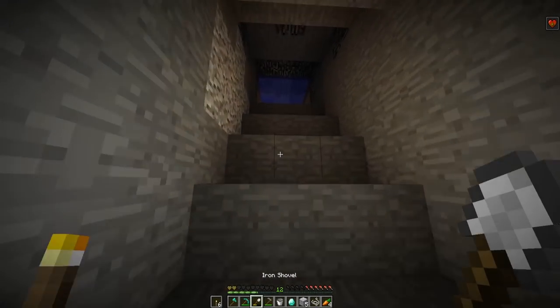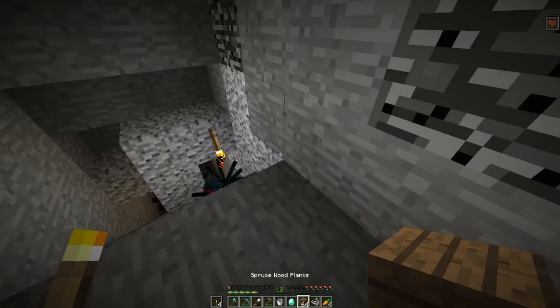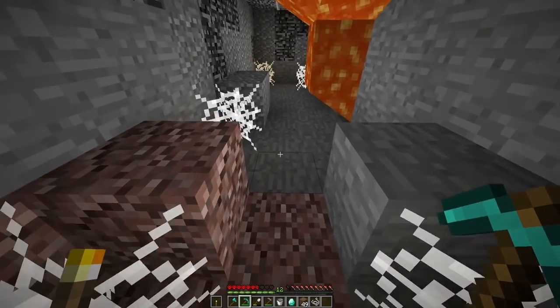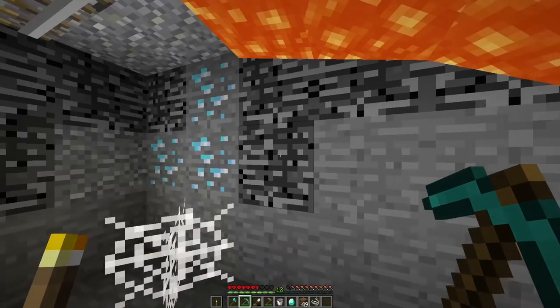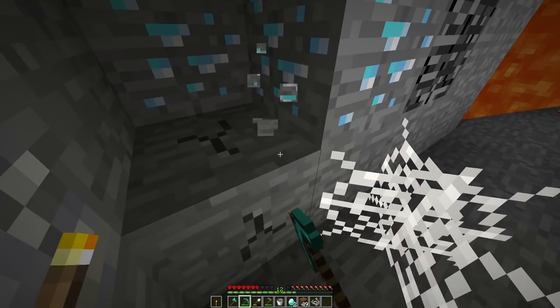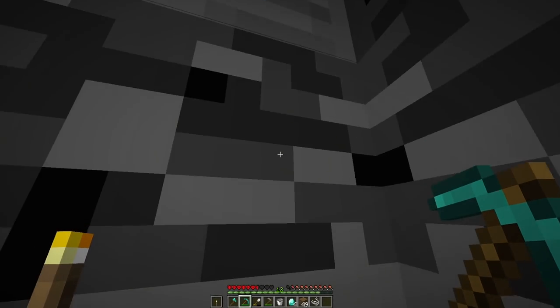Now this mine shaft was actually very extensive. I was probably going hundreds of blocks all over the place. But eventually, we found ourselves diamonds out in the open for us to see. This made things a lot easier, though it wasn't much. It definitely probably saved me some time, just normal strip mining for these silly diamonds, to be honest.